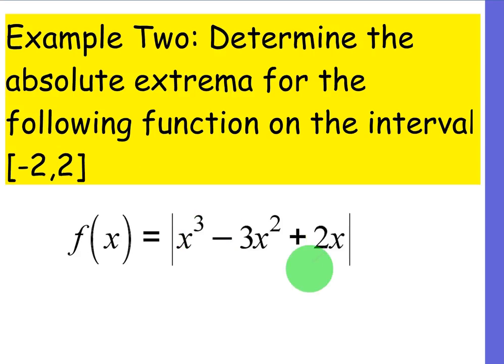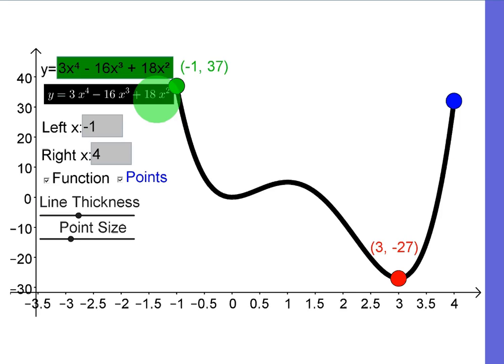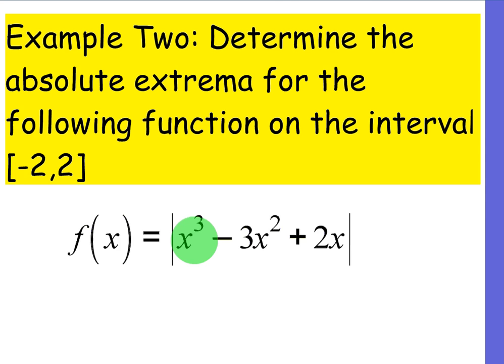So again, we need to find endpoints and critical points because those are the only possible places where we can have an absolute min or max. Now I want to talk a little bit more about why that is. Well, if you think about an absolute min or max, if it's the highest point on the graph and it's not an endpoint, then the function would have had to have changed direction. We talked about the fact that can only occur at a critical point. And the same for minimum. If it's the lowest point on the graph and it's not an endpoint, it can only occur where the graph changes direction. So that's why we find critical points. That's why we find endpoints and we compare them. So let's take a look.